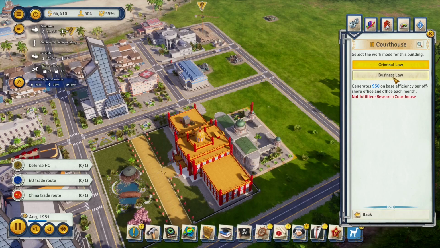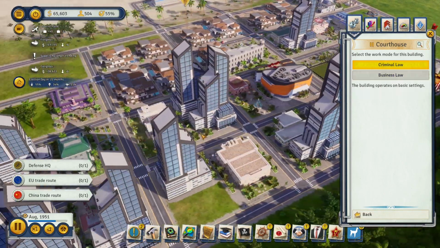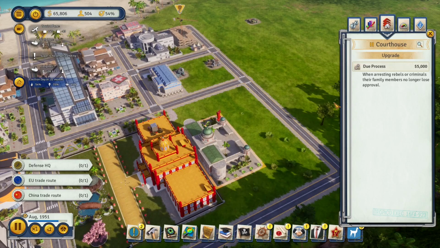Yeah, we need business law. It generates $50 on base efficiency per offshore and office each month. So the more offices we build, the more the courthouse is going to make. So that is decent.